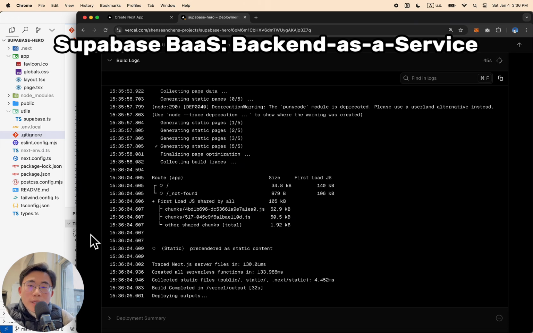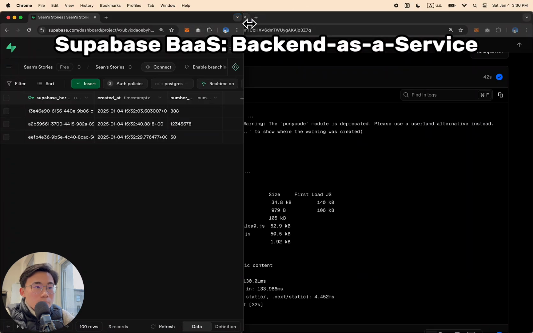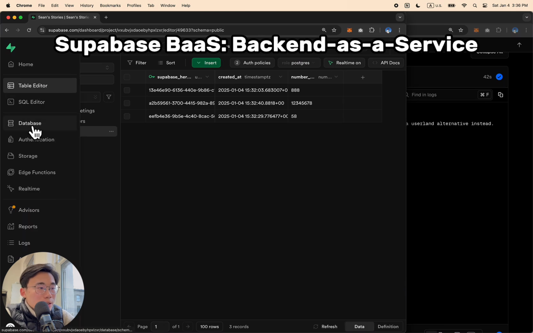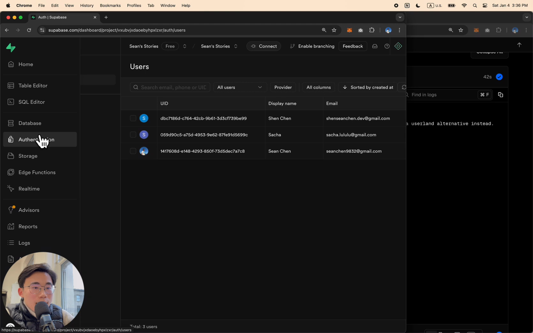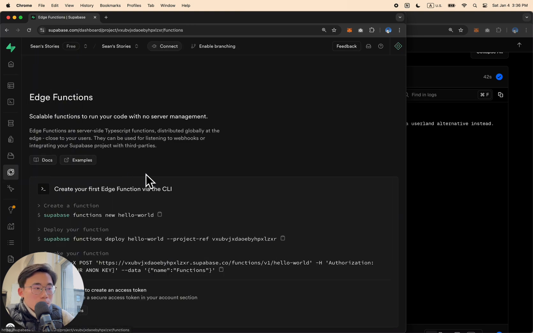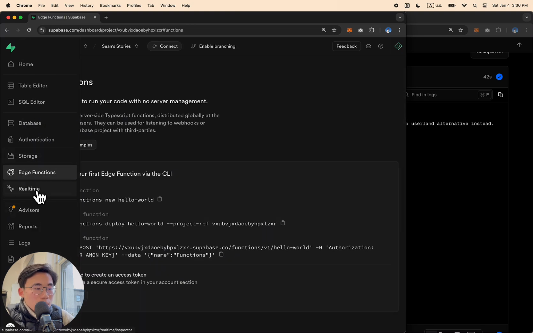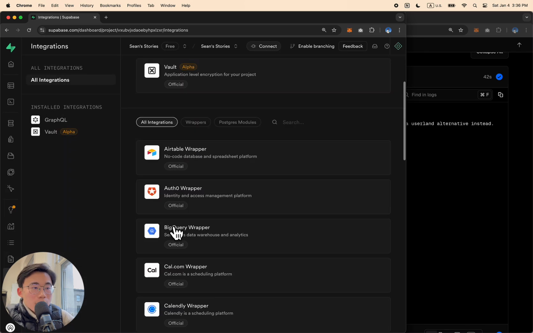Some people say that Supabase is already a good alternative for a backend because if you go back to here, let me show you real quick. You see there's authentication. You can basically allow people to log in. You can store images. You can do some edge functions, and you also have some integrations for other applications.